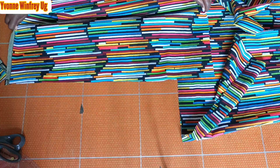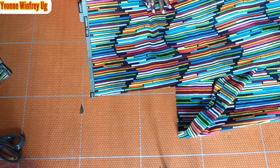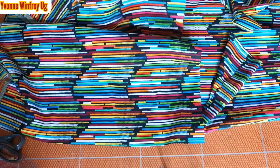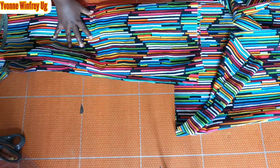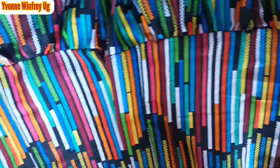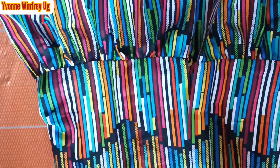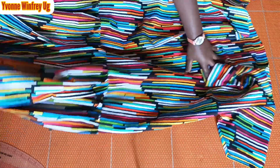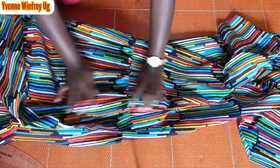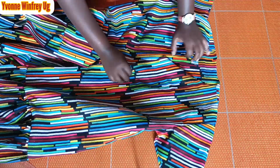And guys, if you want, you can just cut the rest of the parts of this dress into maybe 2 or 3, just as a gypsy skirt. But me, just as that fabric is formed, just as you see, I used only one part to finish up the rest of the dress. You see how the fabric is. That's why I used only one piece for the gathers or for the ruffles, but if you want more, just do as we do the gypsy skirt.